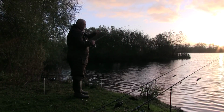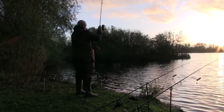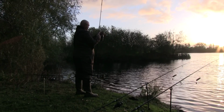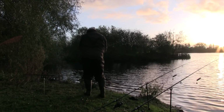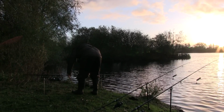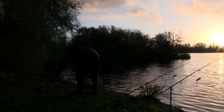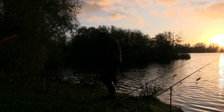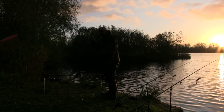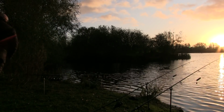Right, I've got one out near the island, and the other one I'm just going to get straight out into the open water here and see how we go from there. So, that'll do. Hit the bottom. Let's get it onto the rest. Tighten it up. Right, there we go. Got my drop offs, which I just use on the opposite side to the bite alarm. So if it's coming towards me, it goes down, sets the alarm off, and then the alarm on the other side. I think that might have been a little bit of an inquiry on the other one.